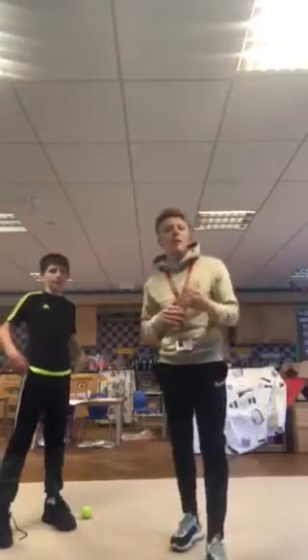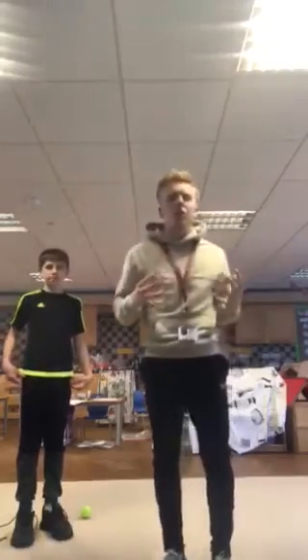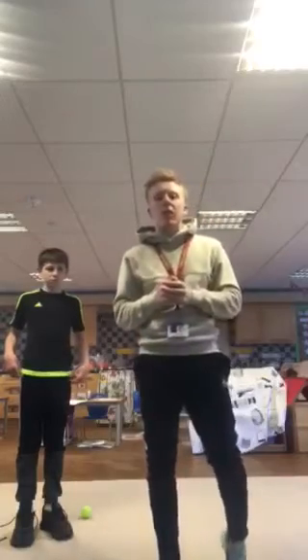For gold, our last one of activity two on day ten, I would like you to teach someone else at home all the stretches that you know. So then you can turn this into a bit of a flexibility session, and maybe you can do this over the next few weeks or the next few days to improve your flexibility at home.